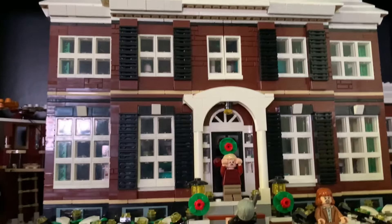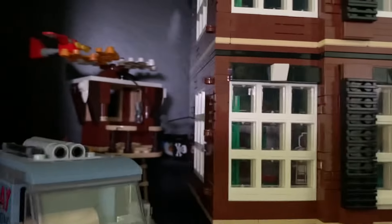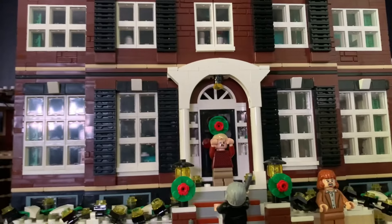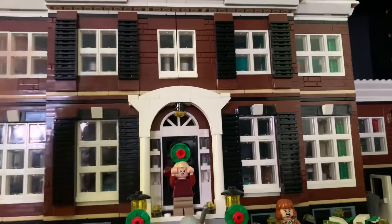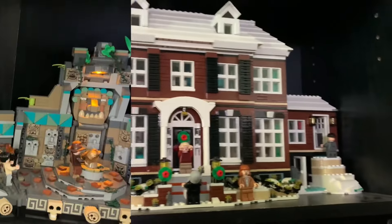Below that I have the Home Alone house, and I really do like the look of this, but it's a little cramped — I had to move the tree house to the side and put the back section off to the side too. I have the Wet Bandits breaking in there as well as Kevin screaming. It's a really cool set, but I am thinking about maybe just putting it away and bringing it out every Christmas season. Regardless, it is a really awesome set — I love how you can open it up and look inside the house.